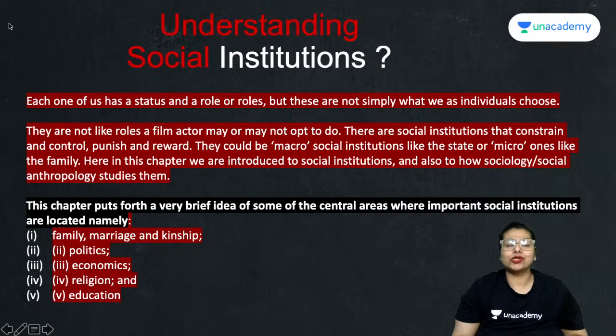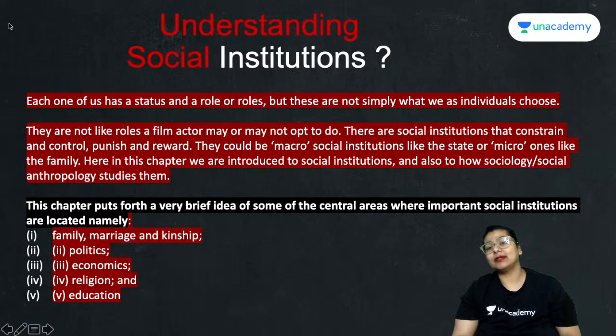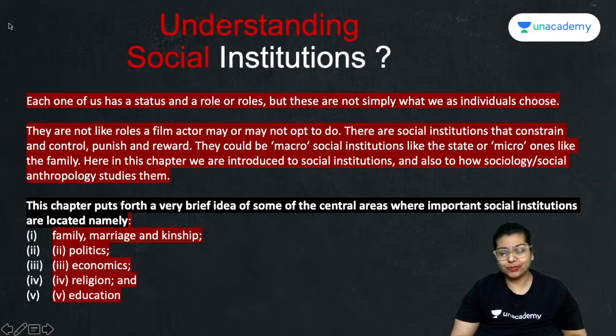And as I told you, sociology is a discipline which is interconnected with many disciplines. Now this chapter also gives you an idea where the central areas are very important, such as family, marriage, kinship. I told you, why marriage? Marriage is something which is a social norm. People either do it, people either don't. Basically, it's kind of a legal entity. When you are getting involved in marriage, there are also different types of marriage which you have studied. You have studied about polygamy, monogamy, all these things we're going to study further again.